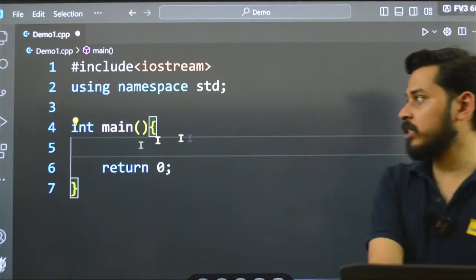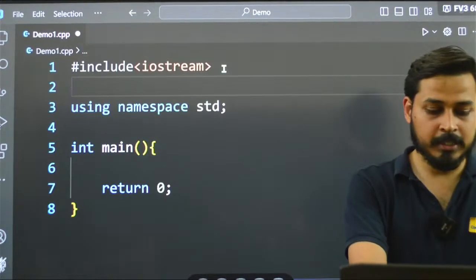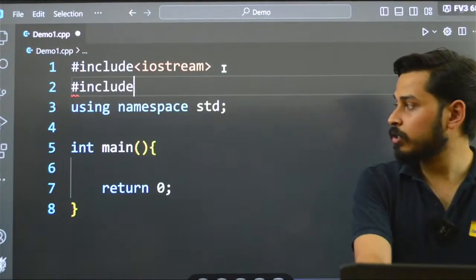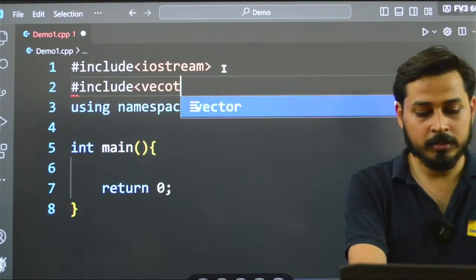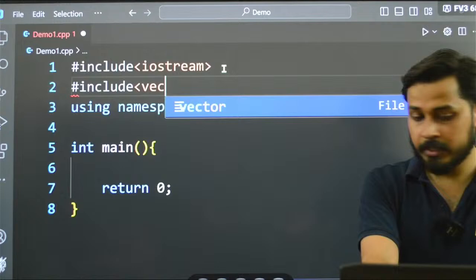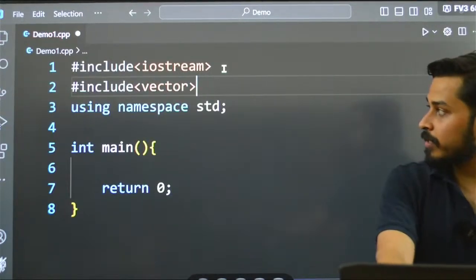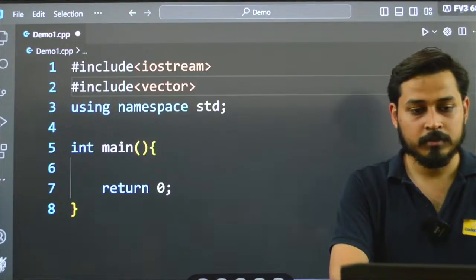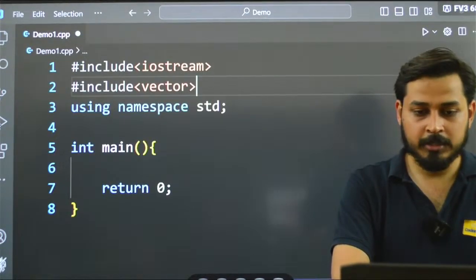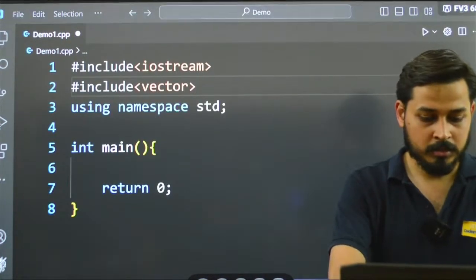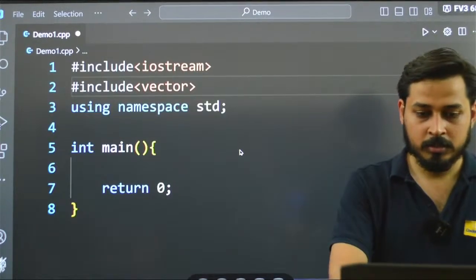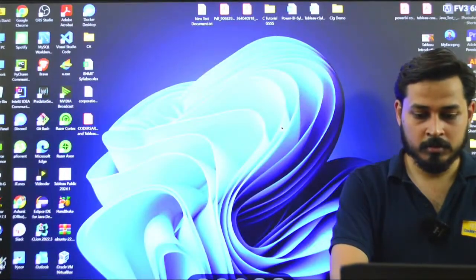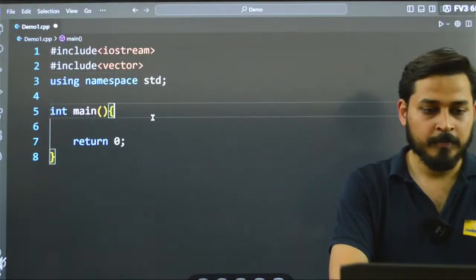Okay, so first things first, before I go ahead into any of these things, I'll say #include <vector>. Okay, vector. And once you say vector, now this vector is included in your program. Just a minute, guys. Something's going to go wrong in this case. Okay, let me just duplicate the screen. Yep. Okay. So yeah, here we are.